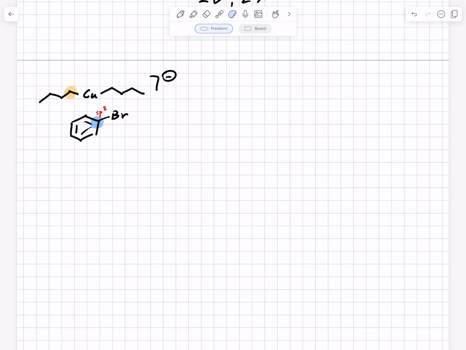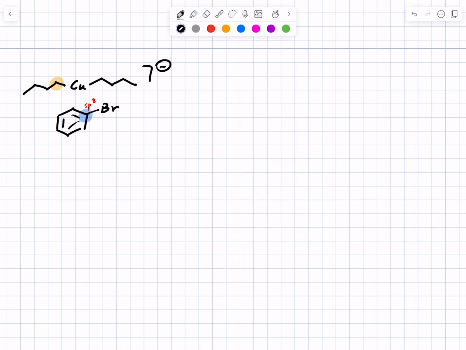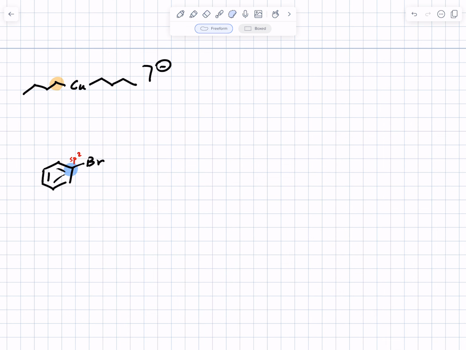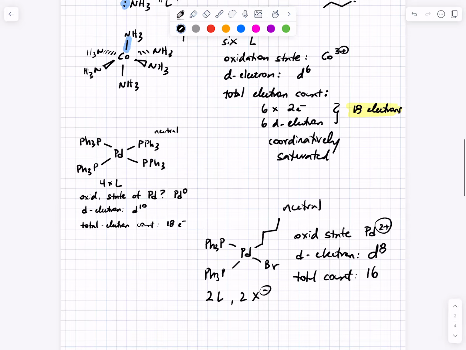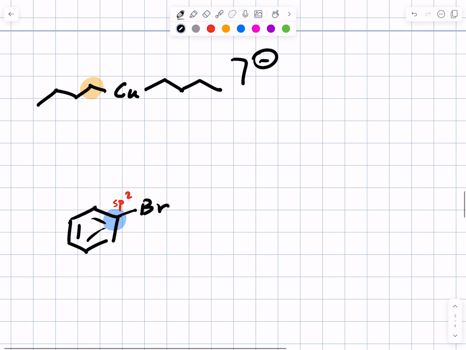All right, let's look at the copper prior to the reaction, and let's see if we can figure out what's going on. So if we analyze copper in the same way, the overall charge on this complex is -1. We have 2 X-type ligands here, so therefore, what is copper's oxidation state? Take 2 ligands away, it's -2. The overall charge on the complex is only -1. So copper's got to be +1.